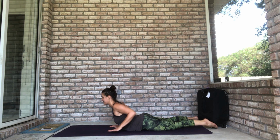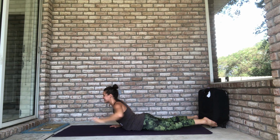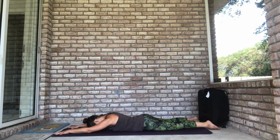Lower down again. Lift your left hand up, stretch it back. Bend your elbow in, stretch it forward. Squeeze your legs, bend your elbow back in, put your hand down, cobra pose. Lower back down, stretch your arms all the way out, and rest.